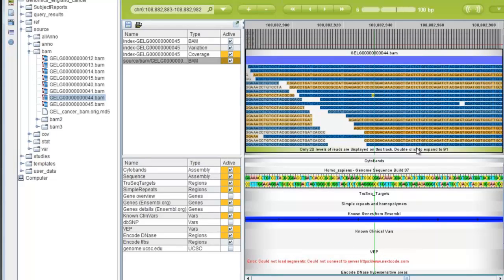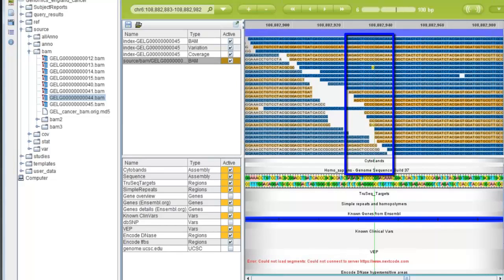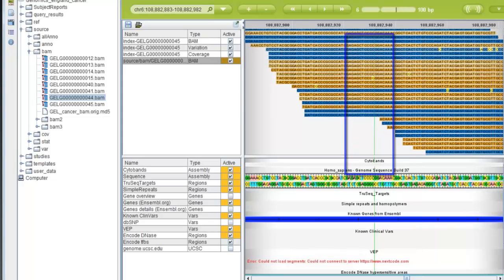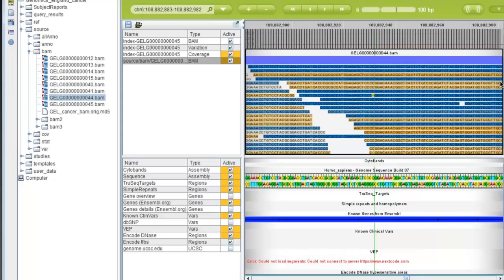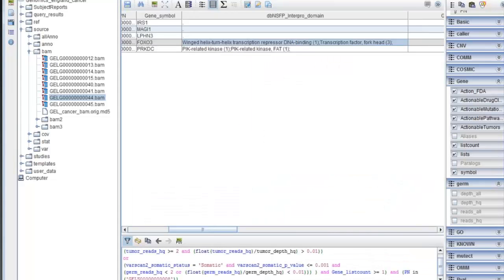We can double-click to see all the reads with the variant. And if you follow the green line down, you can see the G variant in a number of reads. So it looks like it's a real variant. We don't see it in the control sample, the normal paired sample for this tumor. That's the analysis of case 8.